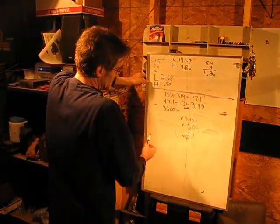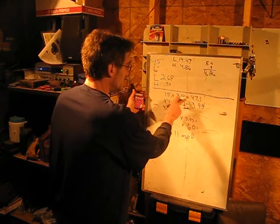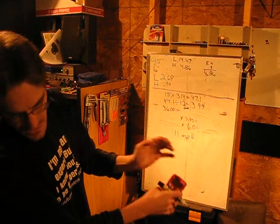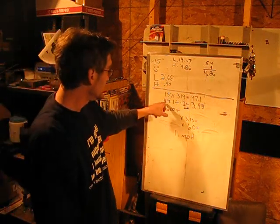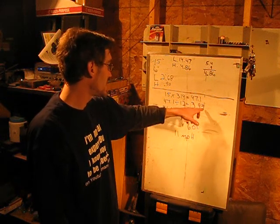4.86. So, time for the calculations here. 15-inch tires times pi will equal 47.1, which is our circumference of the tire. You take the 47.1, divide that by 12 inches, and it comes out to be 3.93.